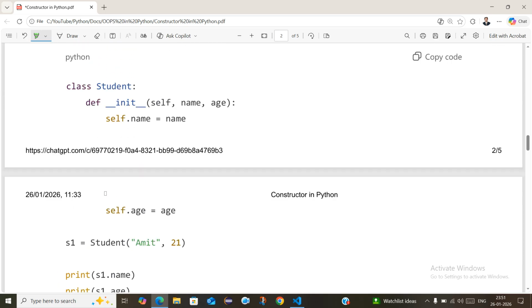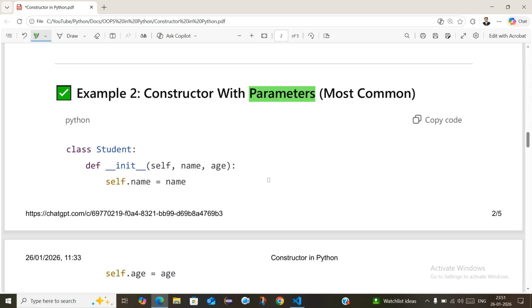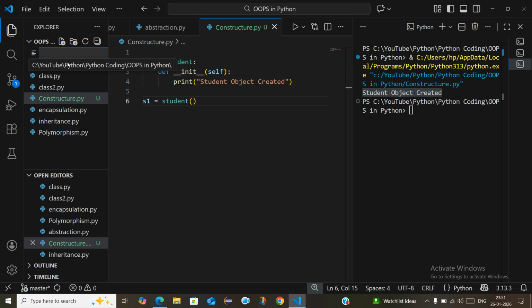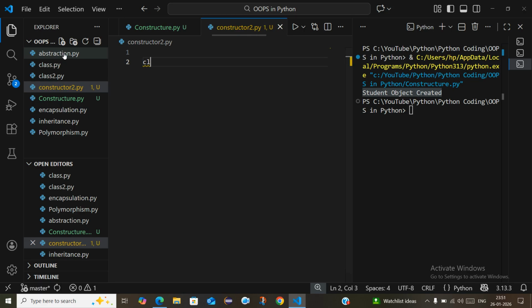So let's create this parameterized constructor. Create another file for the parameterized constructor, suppose constructor2.py. How to create a constructor? First we have to create the class, which is compulsory, and in that a def.